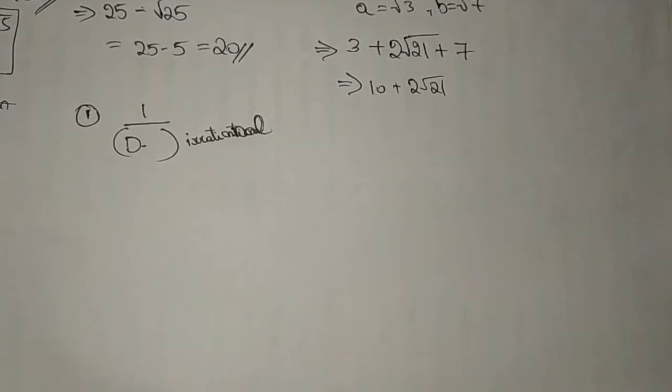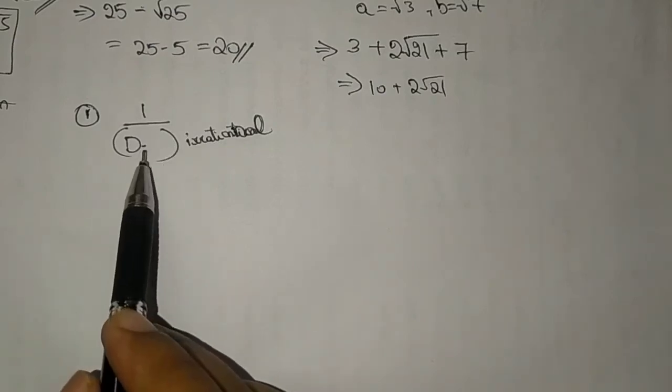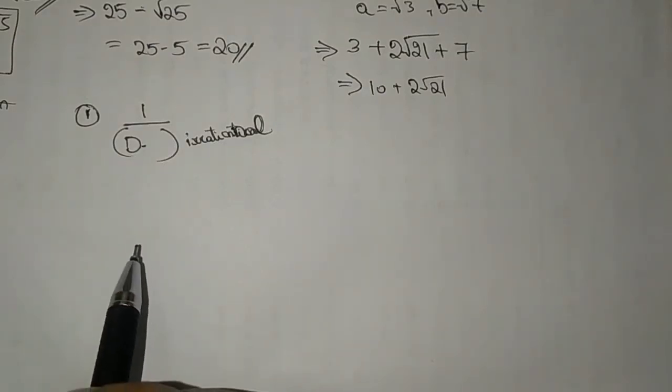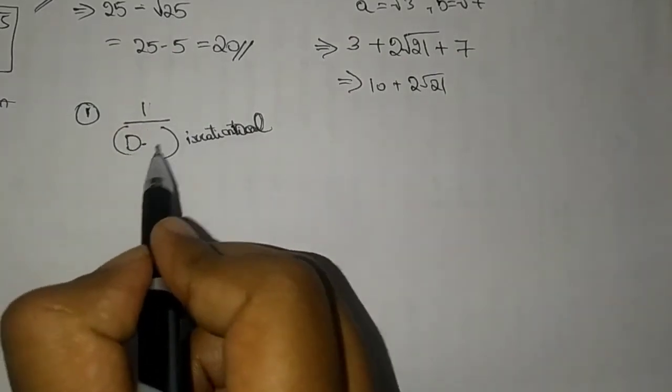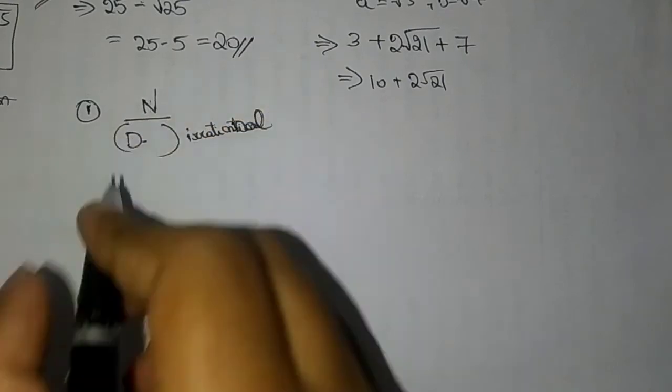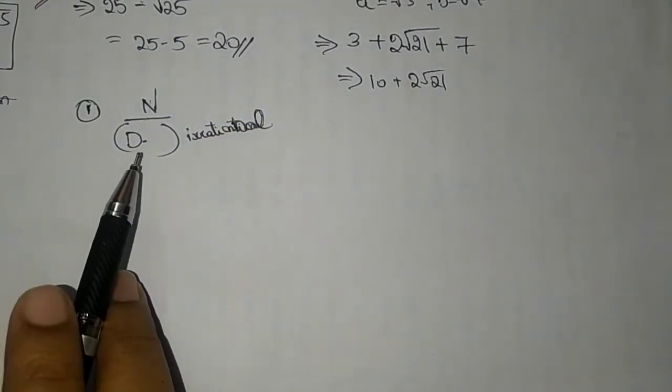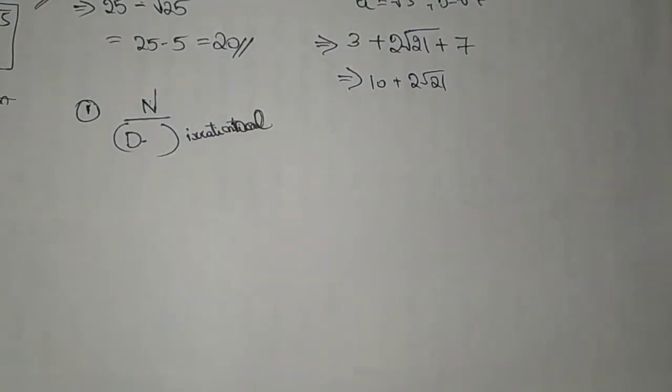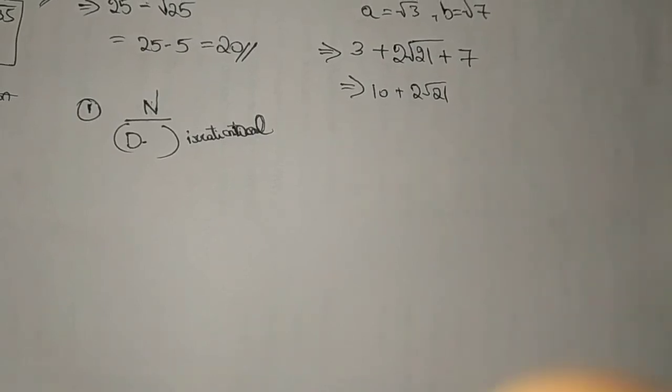See, moving forward, there is a concept of rationalization of a denominator. See, this is the denominator. This thing can be anything. This is a numerator, this is a denominator, and the given denominator is an irrational number. You need to rationalize the thing. You need to convert the irrational number into a rational number. What are you going to do? I will directly go with the solving steps that make it easy.